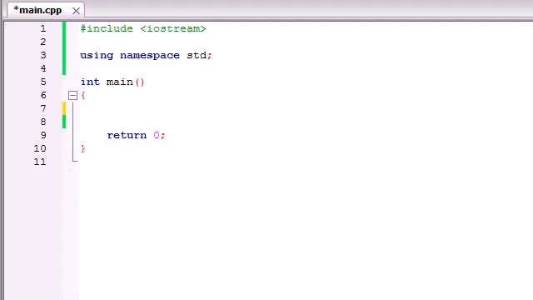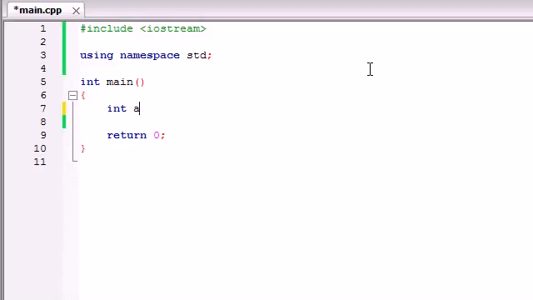Alright guys, welcome back to your 5th C++ tutorial. Since we now have the knowledge of variables within C++, let's put that knowledge to use. So let's go ahead and make 3 variables right now, but I'm going to be making them a little bit different than before. In the last tutorial, we had a variable like a, and you set it equal to a value like 54. Simple enough.